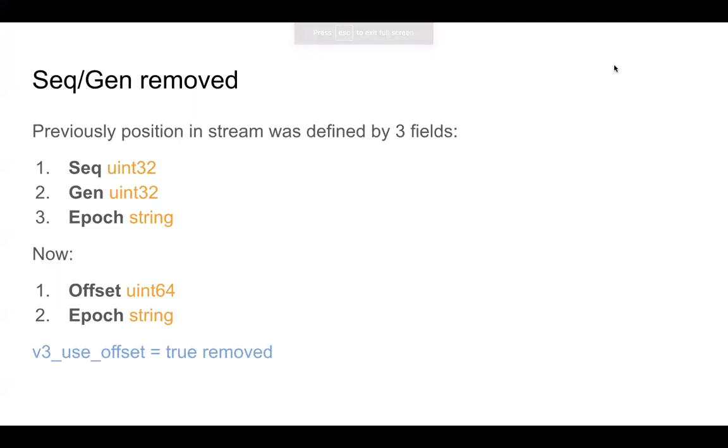So the first thing I want to mention is that the seq and gen fields inside the protocol have been removed. This was planned, and all configuration used v3 uses the offset option, which is now removed, and we are using offset by default. So stream position is now represented with 2 fields in Centrifugo. The first one is offset, which is uint64, and the second field is epoch, which is a string.